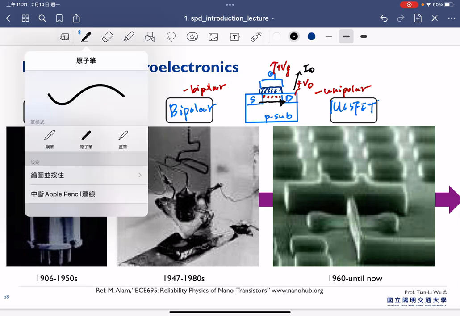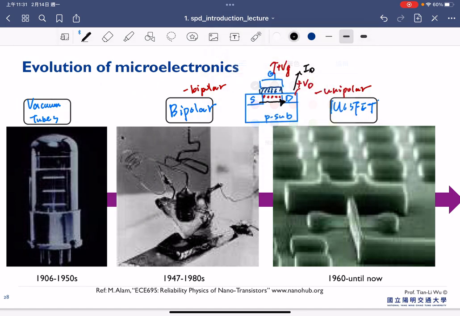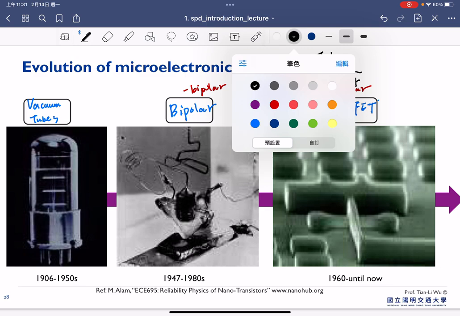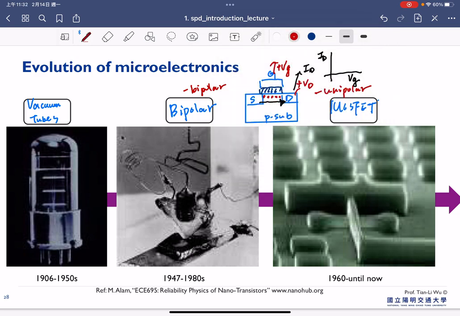And that's why we have this famous ID versus VG curve, right? So I hope right now you can still follow me. Once we apply gate bias at a certain level, then you start to have the drain current, because at this moment VD, for example, is plus 1 volt. So this is our first time to explain roughly the idea of the MOSFET, but we will explain this again and again.